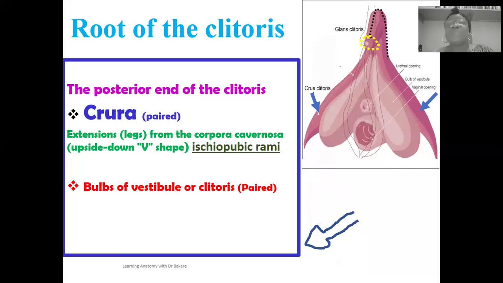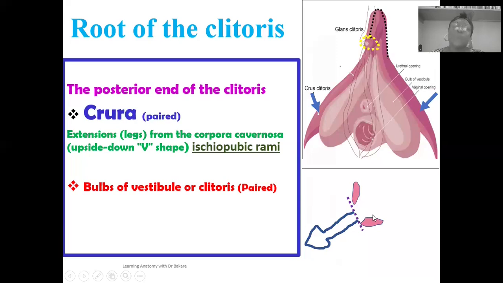So if we try to represent the root in the male, this is the configuration of the penis. At this region is the termination of the body or shaft of the penis, which means that deep to this space is the root of the penis, embedded within the body space. And if you look at the structures located on both lateral regions here, this is where we have the cura of the penis. So as we have the cura of the clitoris, we also have the cura of the penis, and they are seen on both lateral edges as shown in this image.